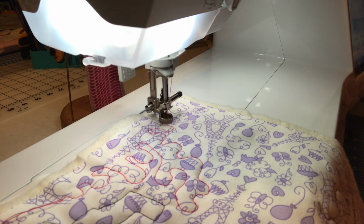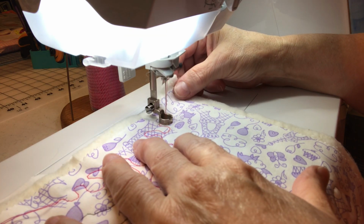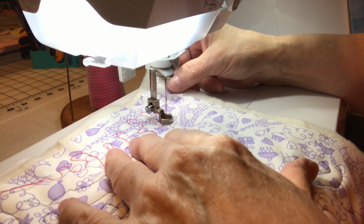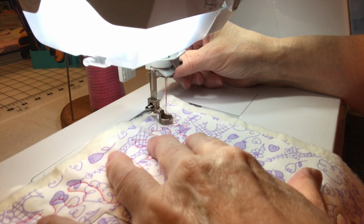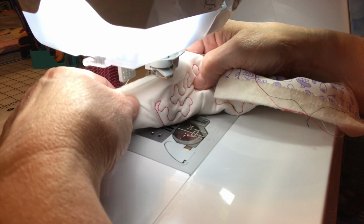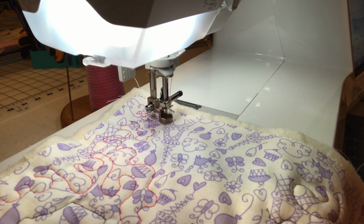Okay, so I put my tension down. So there's no tension whatsoever on here. Let's see what kind of a mess it makes. Oh, for heaven's sakes, it didn't even make a mess. Well, I don't know what. That was all my tension gone. That is bizarre, I'm telling you.